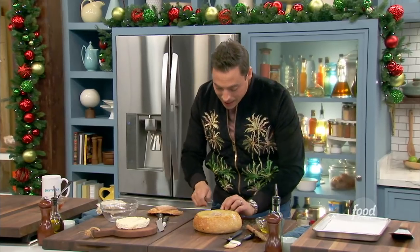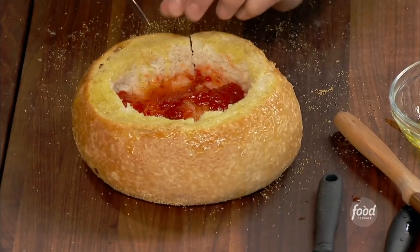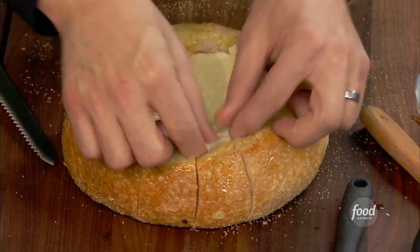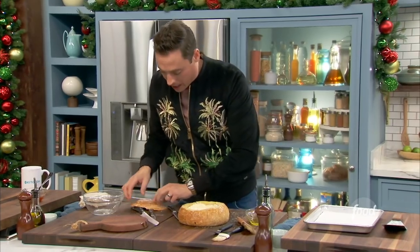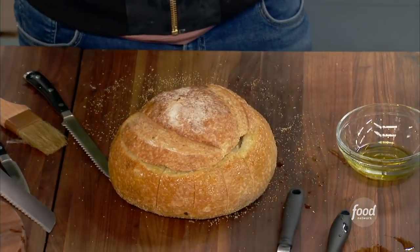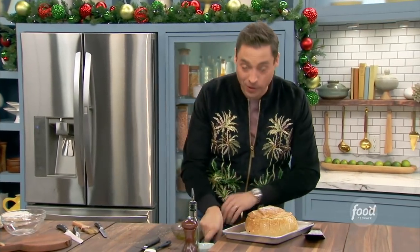So now we're going to take this and start all the way up to the edge here, and make these little slits in there — make all those cuts. The brie goes right in the center. Since we measured it, it fits like a glove. Look at that! Nestle it in there; it's going to melt. Then we're going to put the top on. It goes in the oven: 350 degrees for 20 minutes. And then the magic really happens.